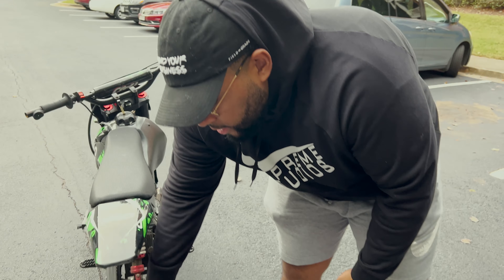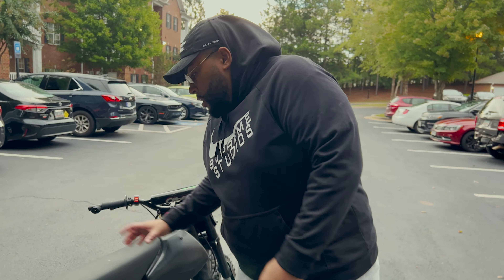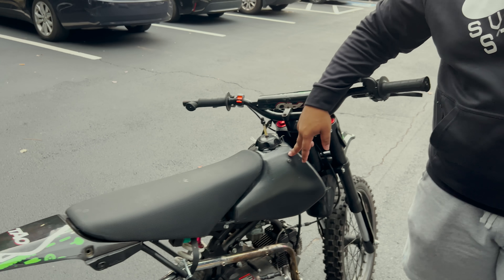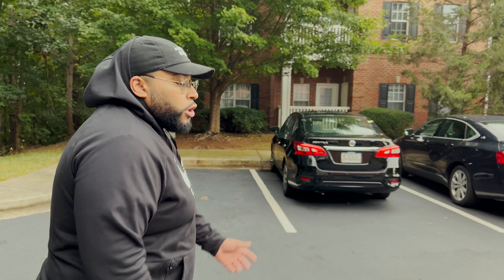So what we're going to start with is the back tire — it's like $73-ish, I saw it on Amazon. New fairings, or I can just get a bolt for this. This is pretty ugly, not going to lie. I'm going to need a new one of those for sure, because it smells like gas all over.